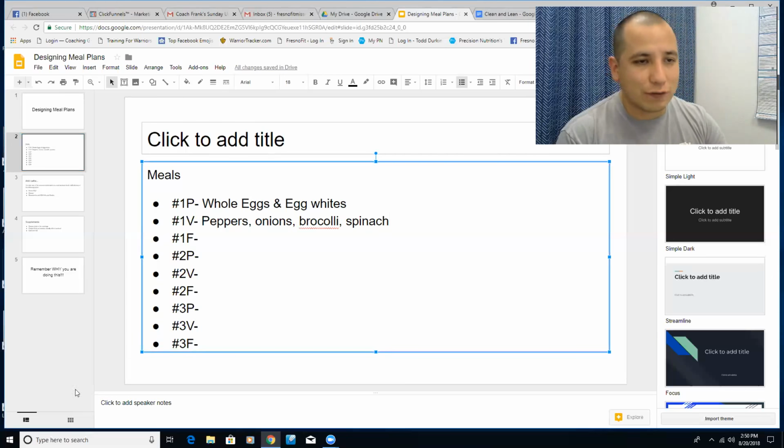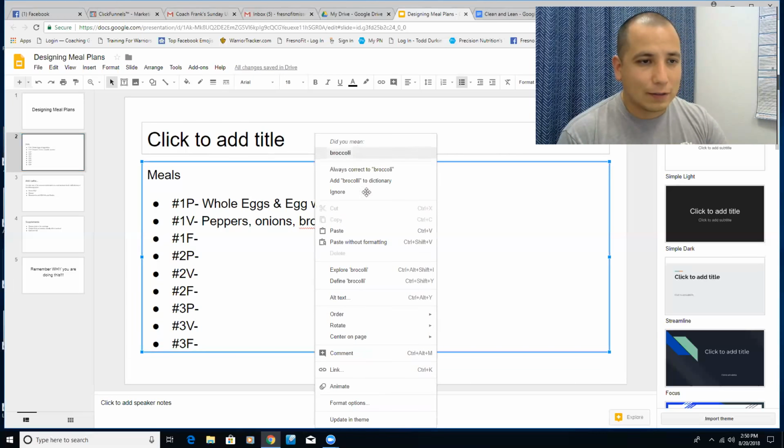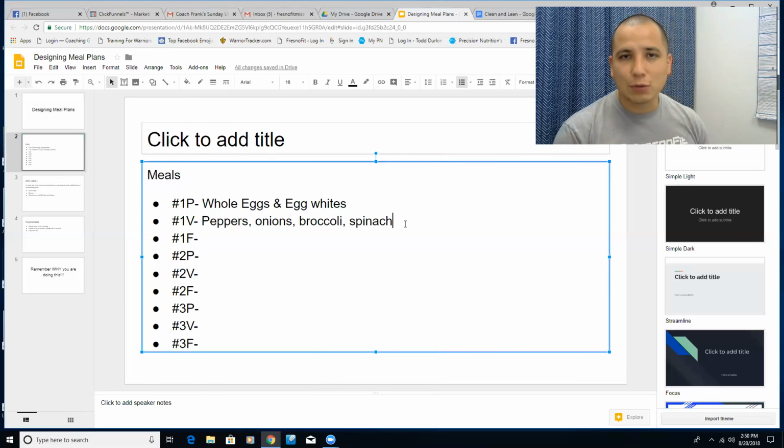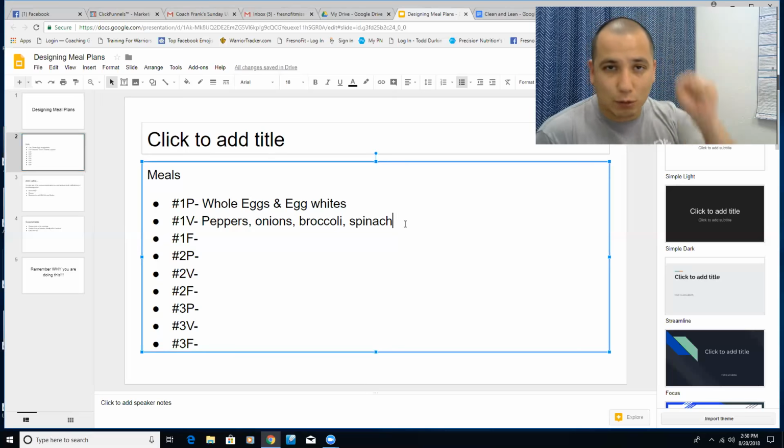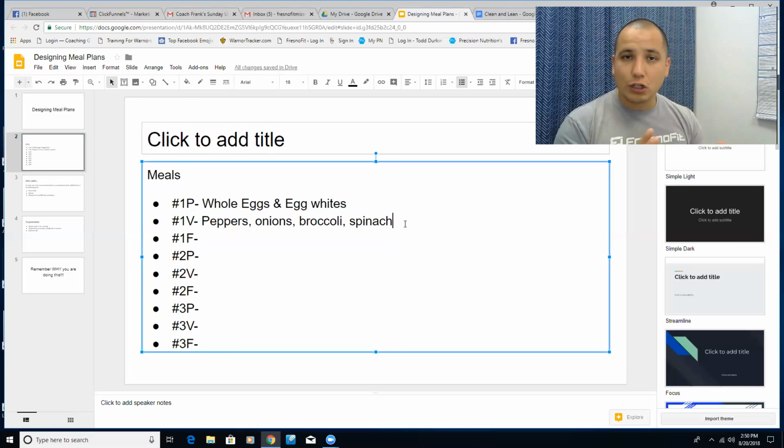Now, how do you know your serving sizes when it comes to vegetables? I get asked that a lot, especially when they're chopped. So a serving size for a vegetable is the size of your fist. So what you want to do is chop up all your vegetables. In this case, I chopped them up small because I don't like big chunks in my omelet. Then I pile it together, make 2 piles, and put my fist next to it. If they're about the size of my fist, then I know that I'm getting at least 2 serving sizes.